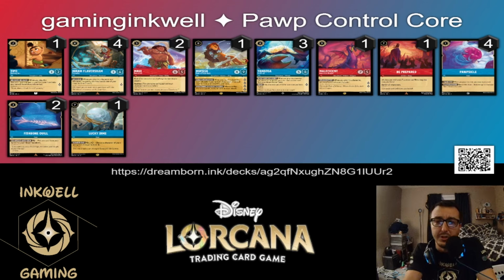The Hiram Flaversham, no surprise here. He is a mandatory 4 of in the deck. Maui kind of surprised me at 2. I understand 3, and well, 4 is the most common ratio, but again, I understand 3. There's a lot of consistency cards, and you can get to him, but the 6 attack on a rush character is just so good. Mufasa, being able to get cards back from your inkwell and reset your inkwell, seems very OP, and I guess that's why he found his way into the core.